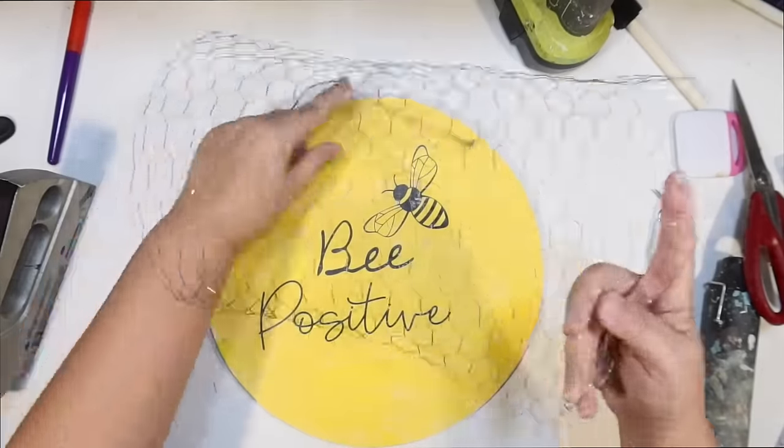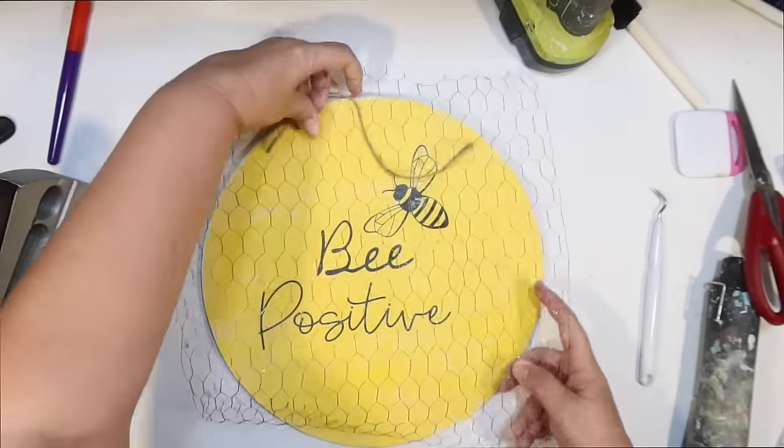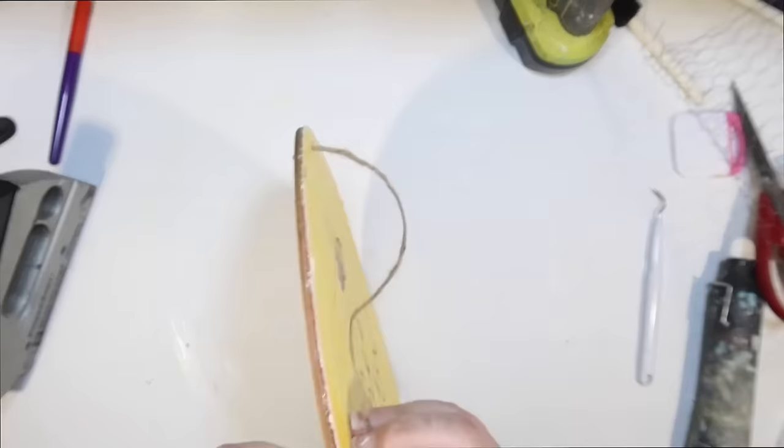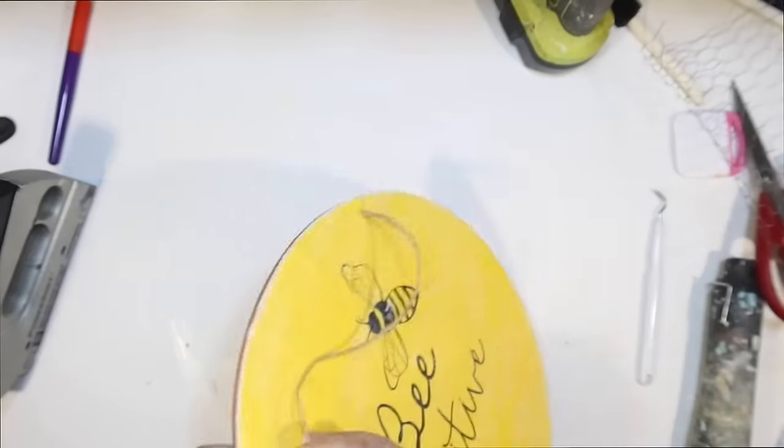Now, my hanger is going to get in the way at this point, and I don't really need it on there, so I'm going to go ahead and just pop that back off, and we can reattach it later.